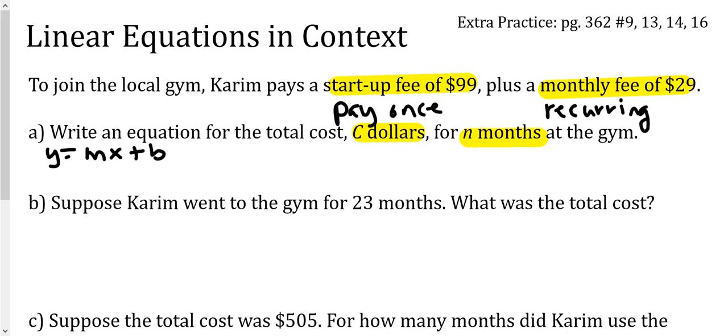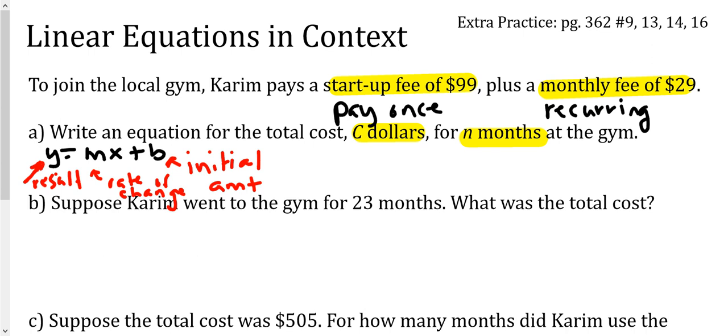It tells us a couple of things. We have our y-intercept. Remember, we talked about how that usually represents an initial amount. Our slope, this is our growth. This is our rate of change. And then y and x, y is our result, really. So in this case, y is going to be our cost. The result of all of this is how much money your gym membership costs.